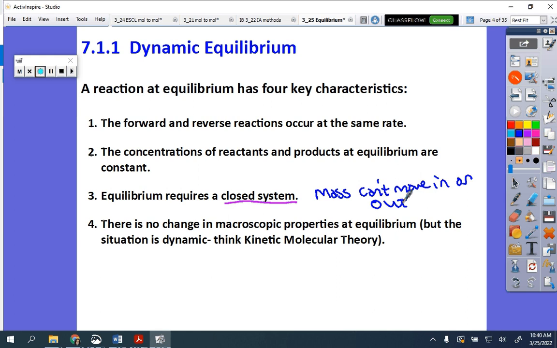And then generally, when we're at equilibrium, we don't see changes. We don't see levels of solution fluctuating. We don't see amounts of precipitate being added or disappearing. We don't see color changes. But there are those microscopic, atomic-level, molecular-level changes happening at a very, very small rate. That's why we call this dynamic equilibrium, because it is constantly changing even when we are at equilibrium.